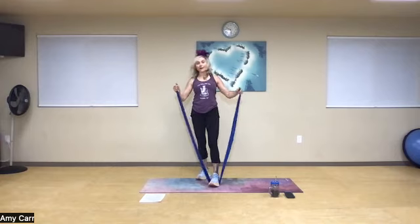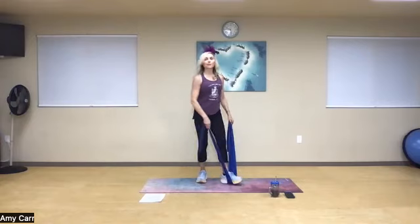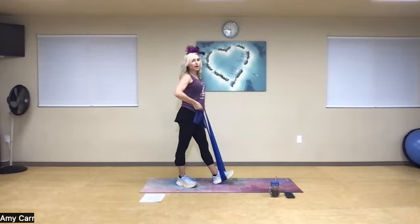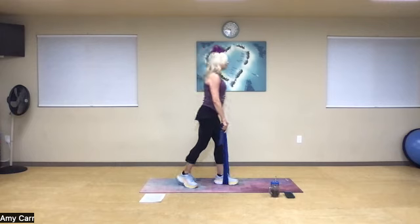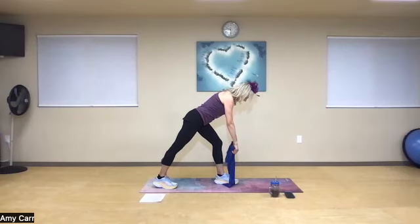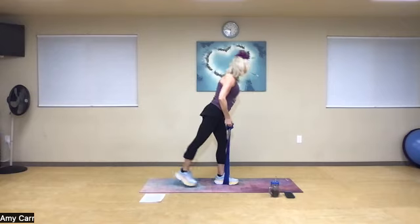Take that band close to the middle. Right foot forward, left foot behind. As we lengthen the upper body forward, hinge from the hip, keep abs pulled in tight with the resistance band on either side. You can add a little bit of a row — coming from your knee toward your hip when we come forward — or you can just focus on your balance. Step back with your left foot, shoulders away from the ears. Hinge, row, stand back up.